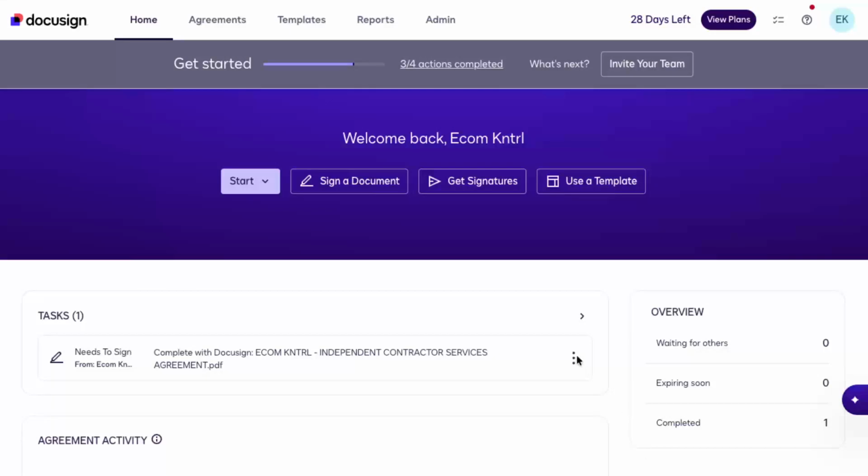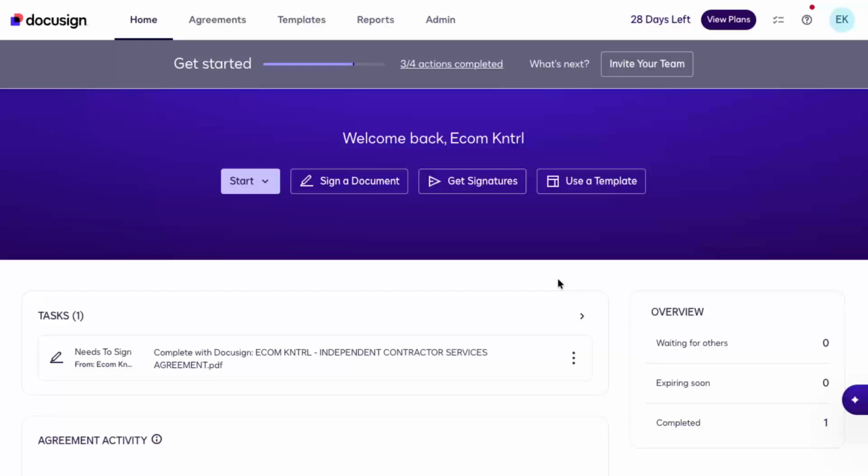In today's video, I'm going to teach you how to void a DocuSign document on desktop. By the end of this walkthrough, you'll know exactly how to cancel a document that you no longer want anyone to sign using the DocuSign web app on your computer.